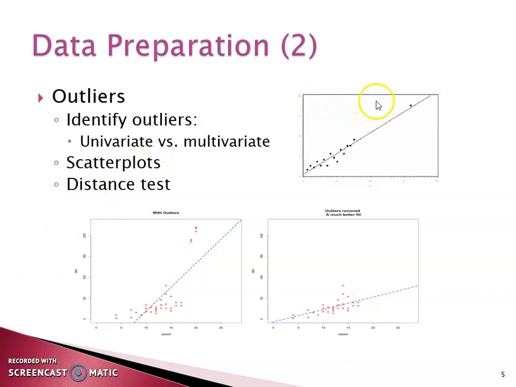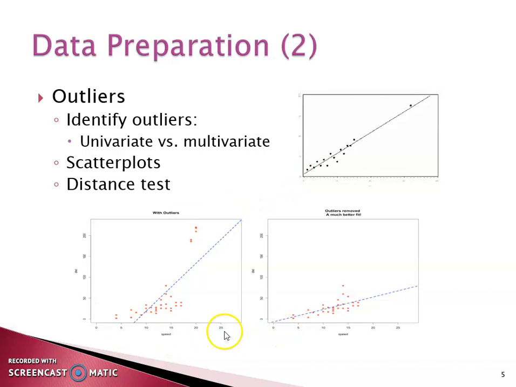Here, I want to use bivariate outliers to show you how to handle outliers in 2 different ways. In this example, we have an outlier here. If this is the regression line, you can see that the outlier lies on this regression line. With or without this outlier, the bivariate relationship stays pretty stable.